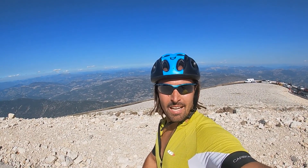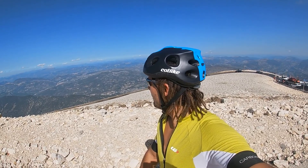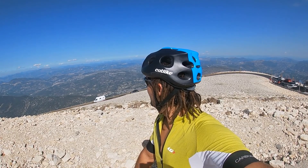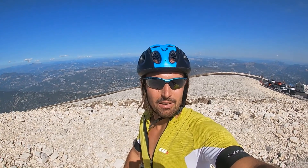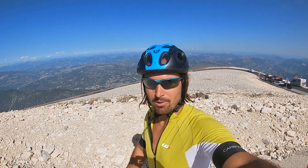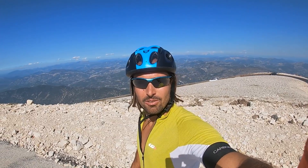That's the summit of Mont Ventoux — the natural habitat of the rare spotted mammal hill climber. No idea how long the climb took because I didn't really pay attention to the time at the start, but it's one hell of a climb. I'm guessing it took something like three hours, maybe more. It's a bit different to the big climbs I've done in the Alps, which tend to be dominated by endless hairpins and switchbacks. This was a lot more of a constant, straightish drag at eight, nine, ten percent gradient the whole way — actually a lot harder than some of the big Alpine climbs I've done, because you don't get that little bit of rest on the hairpins.